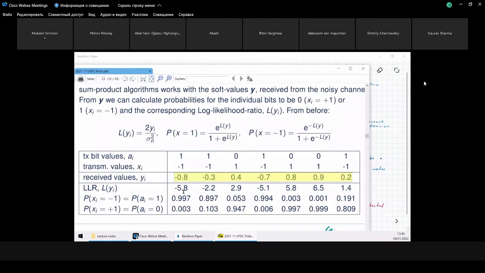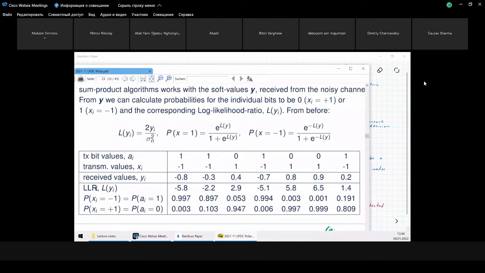We could express it in the same way in terms of probabilities. So if we observe a minus 0.8, the probability that the transmitted bit was a 1 is 99.7%. And of course, on the other side, we also have the probability of error. It could also be that I observe a minus 0.8 if a plus 1 was transmitted, with a noise amplitude being as large as minus 1.8. So it's very unlikely that this large noise amplitude occurs. This means it's also very unlikely that we transmitted a 0.